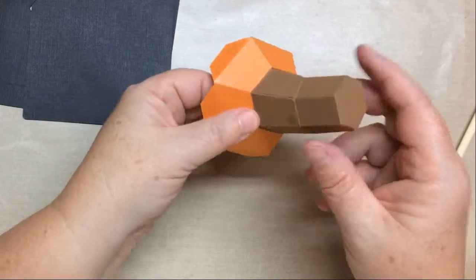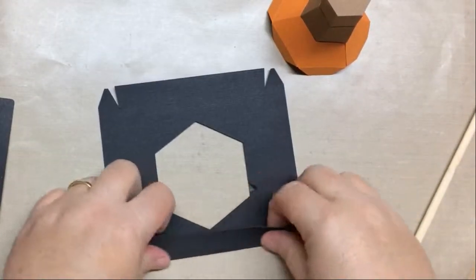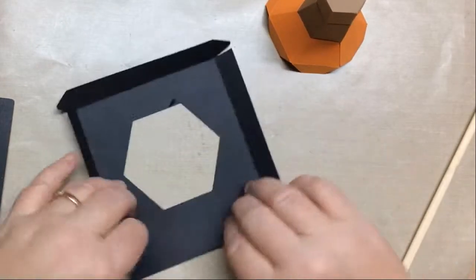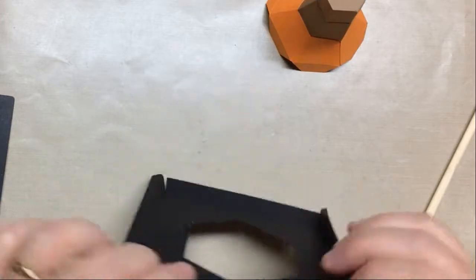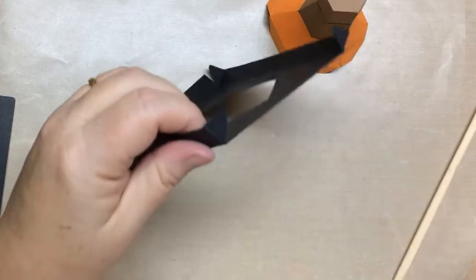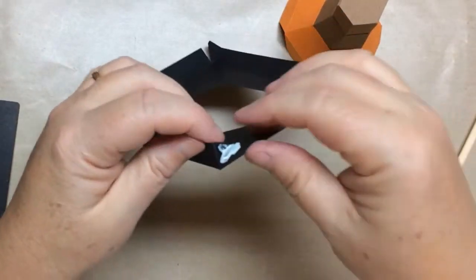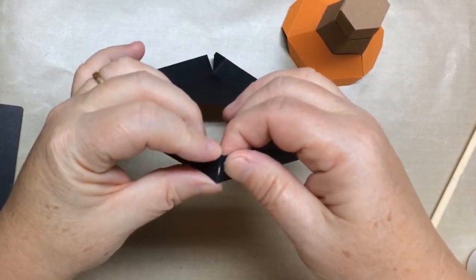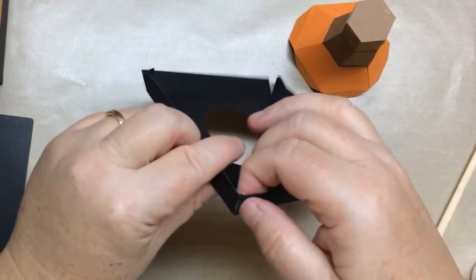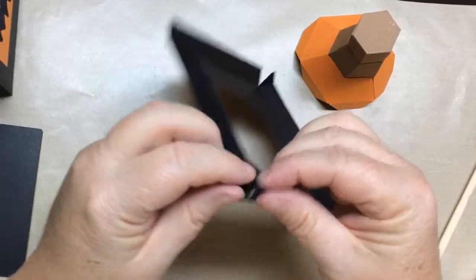So the next step will be putting together the actual lid and adding that to the lid. So we're going ahead and folding these little edges on the score lines and the little tabs. And we're just simply going to glue these little tabs to the inside. And just want to make sure you align the adjacent edge to the tab fold because there is a little angle. I don't have much of an overhang on this.